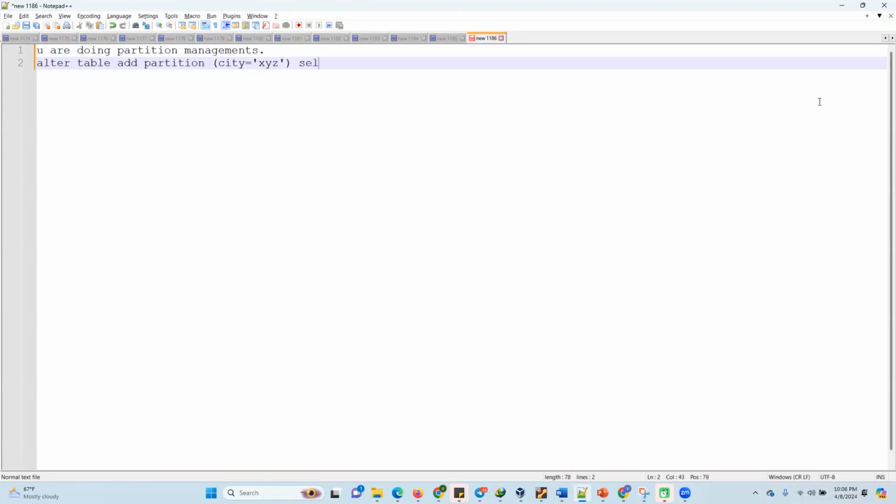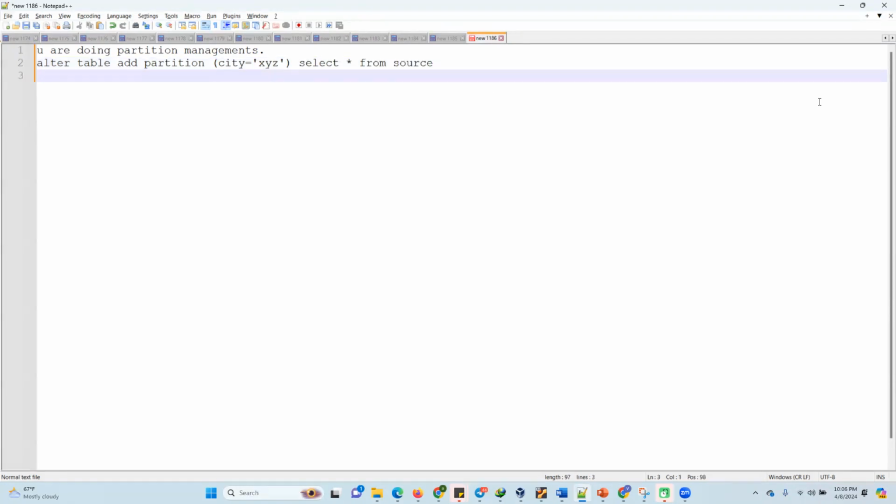And you have the data, right? You are going to insert data into this partition from some source table. Suppose after adding the partition, logically you have added it. But how will the metadata be updated in the metastore DB? There is the MSCK REPAIR TABLE command. MSCK REPAIR TABLE is not only for adding partitions. If you logically delete a partition, there is the ALTER TABLE DROP PARTITION command, when you want to drop a particular partition.